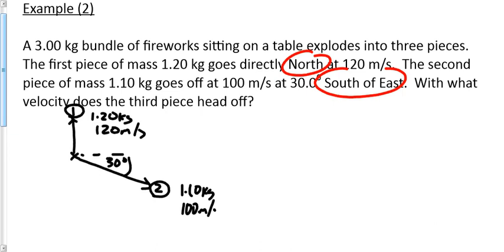Where do you think the third piece is going to go? It's a bit of an educated guess on this one, but where do you think it's going to go? South of west? Yeah, that seems like a pretty good guess. We don't know for sure whether it's going to go south of west or north of west. We know it's going to go west because we got an east over here. But we also have a north and a south over here. So this could go north or south depending upon which one's bigger over here. We're guessing this way. Good enough.